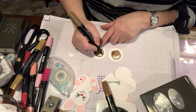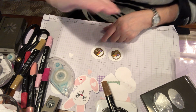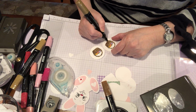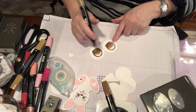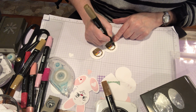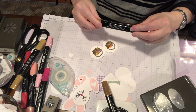Oops. Just in between all of these little, and just let it go. Then I like to do just a dark line right underneath, because if the basket is wavy, right in between all of these on the bottom, it's going to be dark because that's what's not getting hit by the sun. So it's definitely going to be lighter on one side, but we're just going to have a few dark spots here and there because that's just the way the wicker is and where the light is, and I am certainly not an expert. I'm just giving it my all.